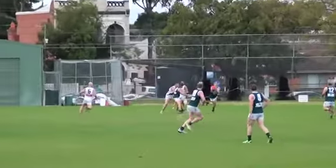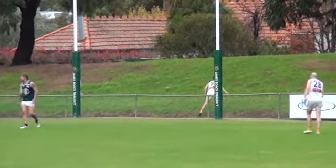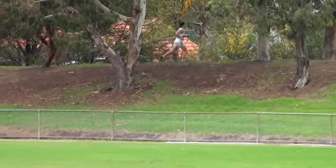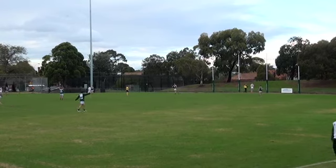No side really having any territory advantage. This throw-in comes in. Craker won it to the back. Letter later tackle. Letter tried to extract. I don't think he's going to go anywhere there. And we'll have another ball up here. There's a ball still in the wing, though it's moving closer to the centre of the ground as the umpire throws it up again.